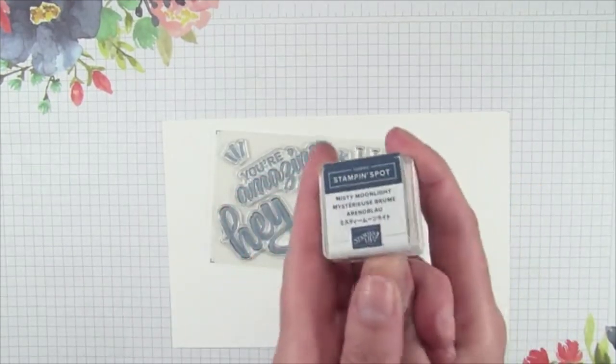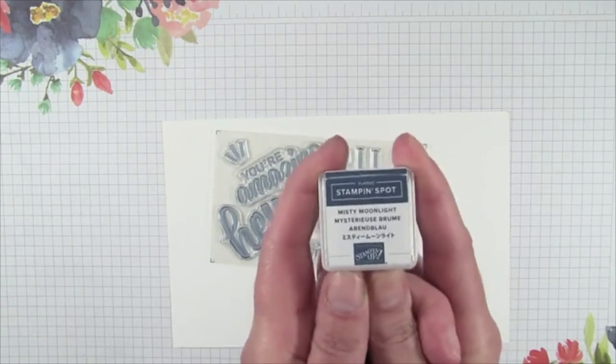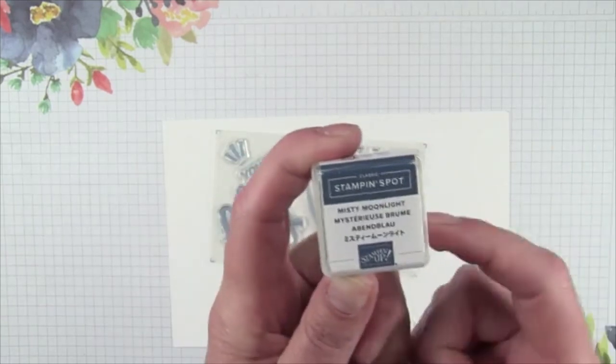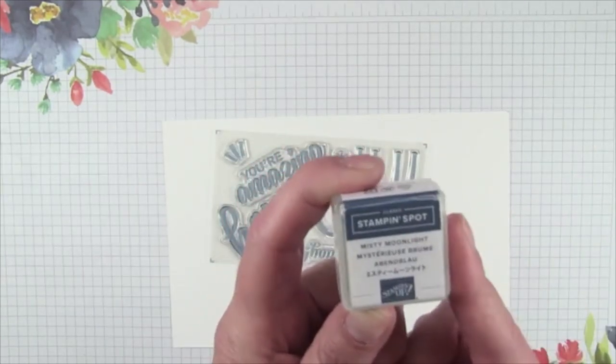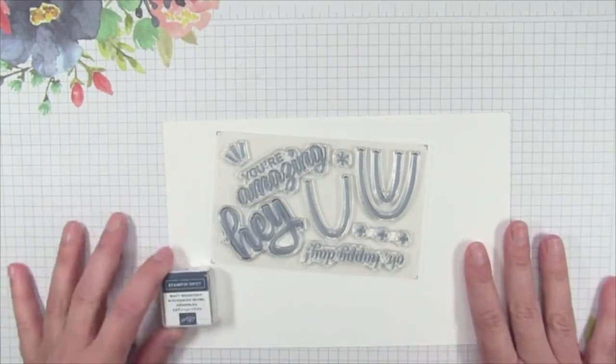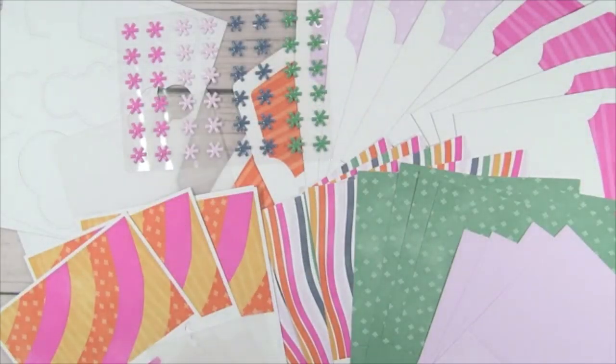Okay, so this is the very first ink pad that we get, right? Because as demonstrators, we can pre-order, but this time we weren't able to get the ink pads early. So this is my first ink color ink pad right here, the Misty Moonlight. So that is the grand reveal ink pad. Even though my bundles will have them in it, I don't have them early to share with you. But they'll come in all the colors.